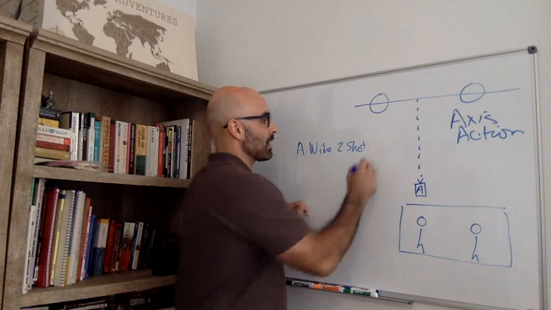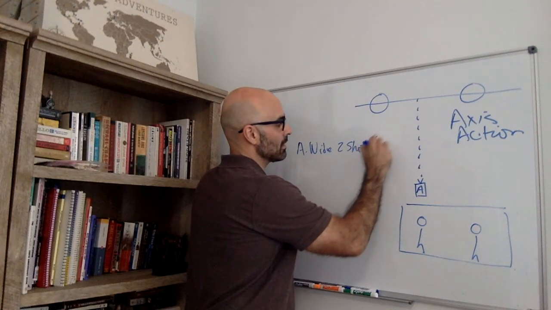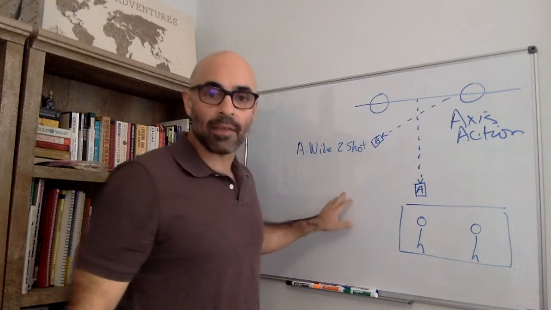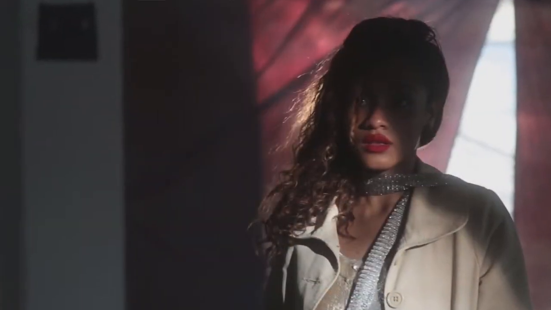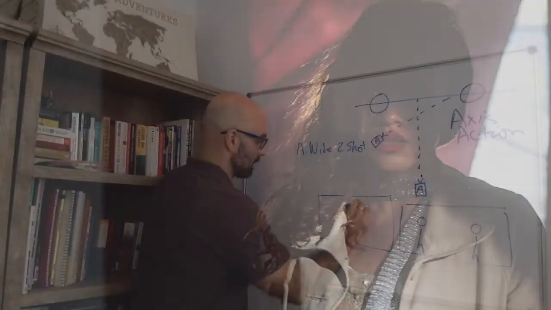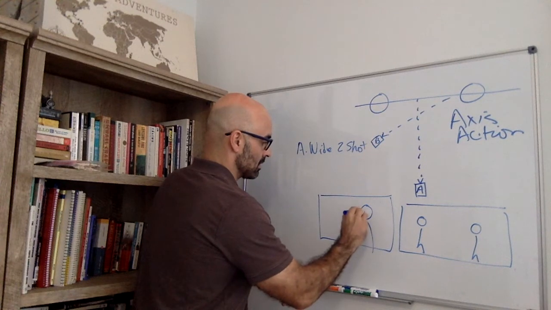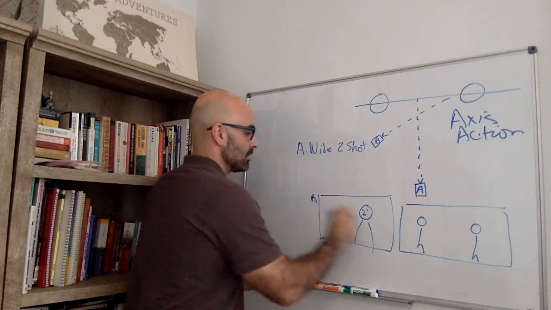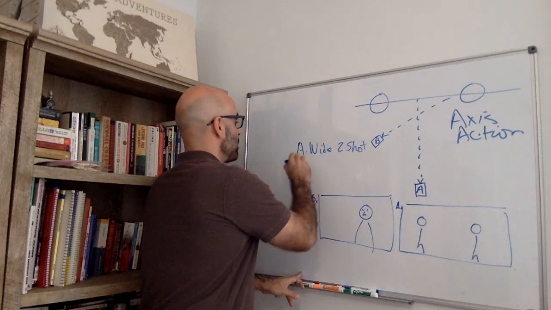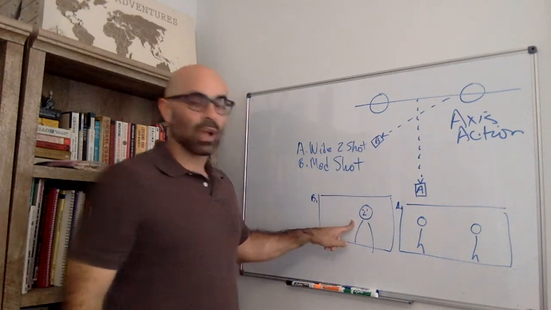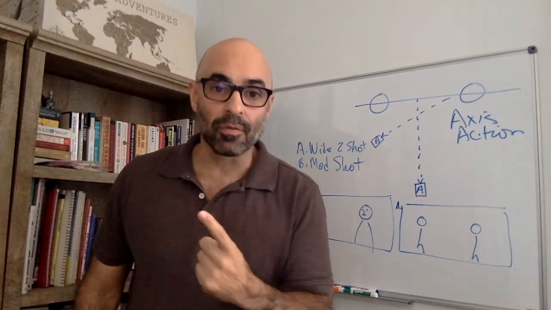So now I go ahead and I move my camera in. I'm going to place it right here, and I'm going to call that shot B. I would say that's maybe 45 degrees off of the axis of action. And when I look at that shot, it looks like this. I'm getting a little closer to my subject. Look at that. Fabulous drawing. Anyway, that's shot B. This is shot A. And shot B is a medium shot. Shot B is a more dramatic shot because it shows me more of the human face.